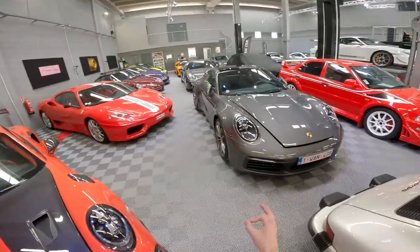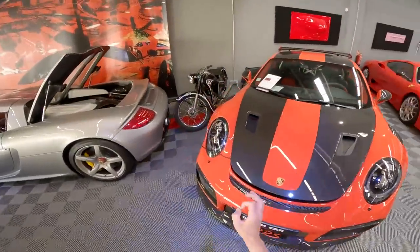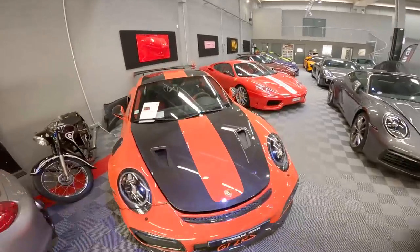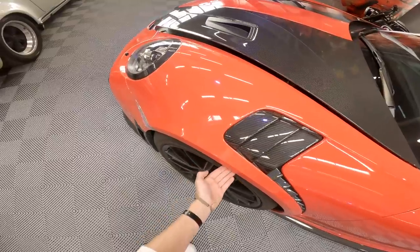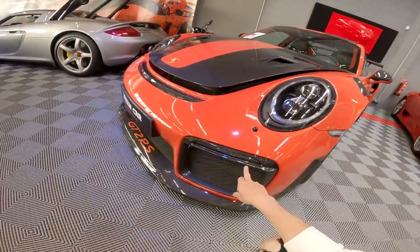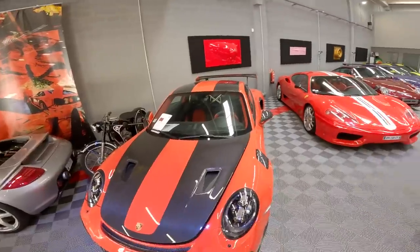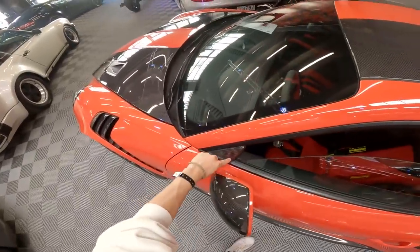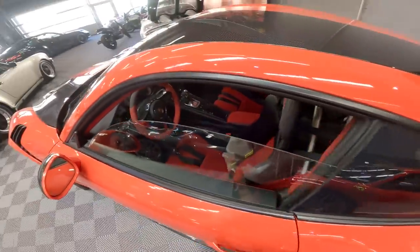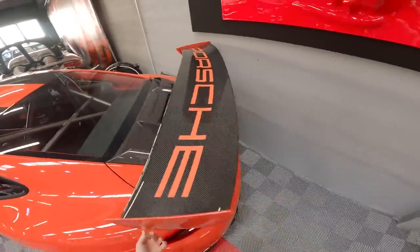There's a silver 992 — beautiful car, really nice — but I'm more interested in things such as this GT2 RS in a beautiful color. There are two of these here and they've completely added all of the carbon options possible: carbon hood, carbon air vents that extract turbulent air out of the wheel arches, carbon front bumper, and even carbon fiber around the LED lights. This is something I'm thinking of doing on my Turbo S because it looks really good. Carbon also on the wing mirrors, and this little triangle — it's a Weissach pack car with the carbon steering wheel and alcantara.